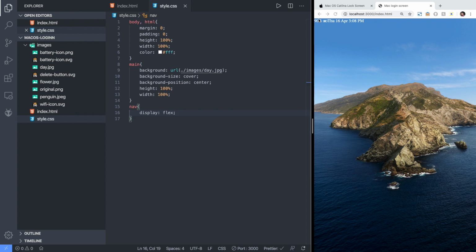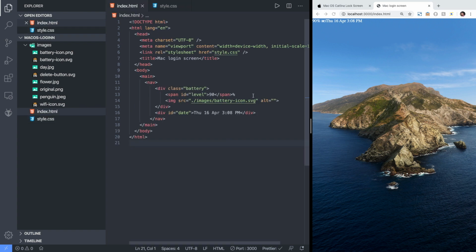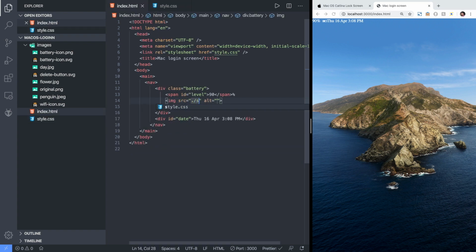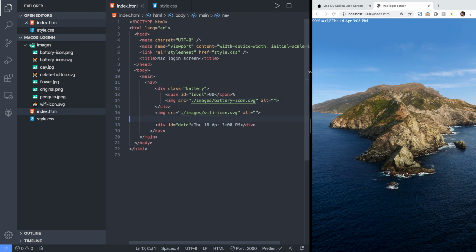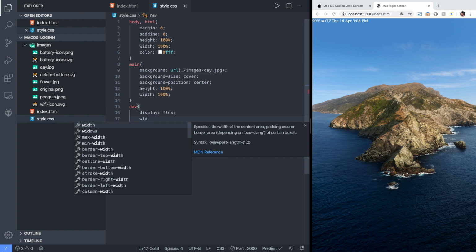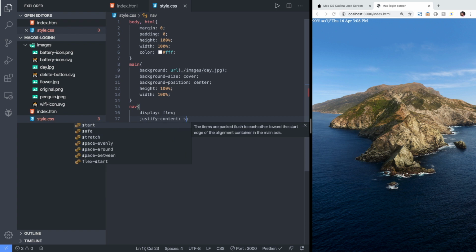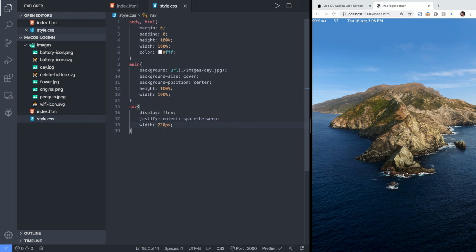And what we need again here, guys, we need to just align it. So guys, what else we need? We need this Wi-Fi icon, so just add that Wi-Fi icon too. Again, an image, in the image we have wifi icon dot svg, and there we go. But not here, it should be outside our div. Here, yep, perfect. So let's add some width to it, and width goes like 500 pixel, and add a justify content space between. So all our contents will, 220 should do the job.